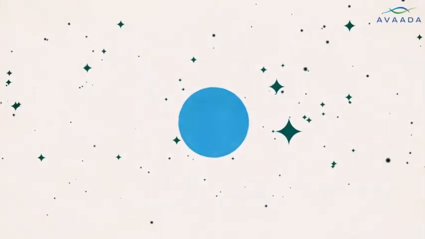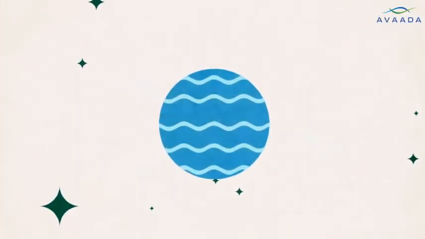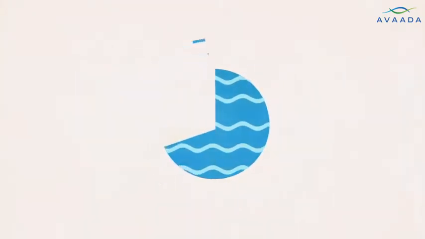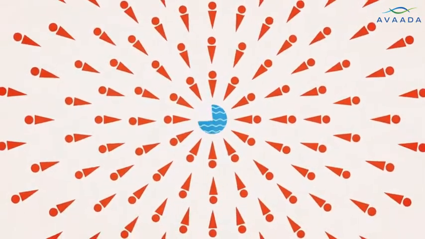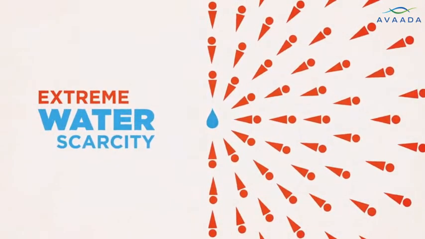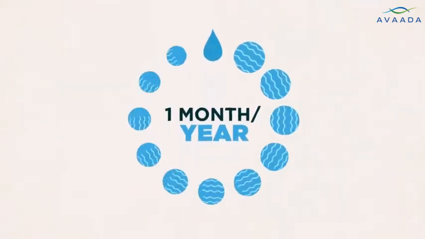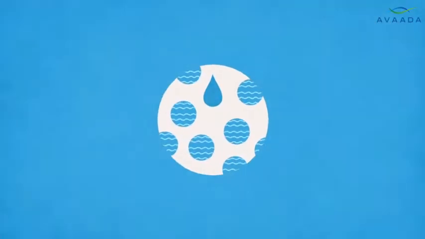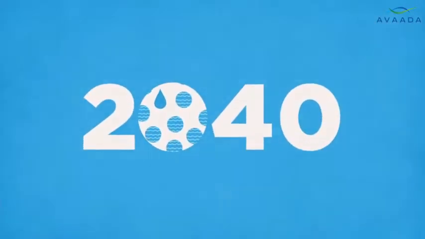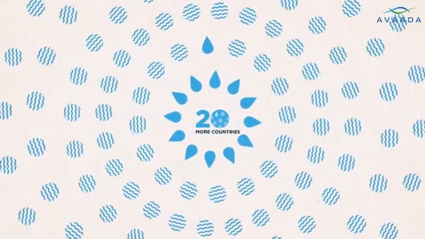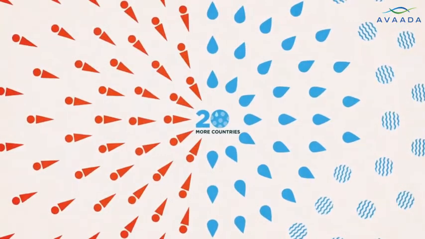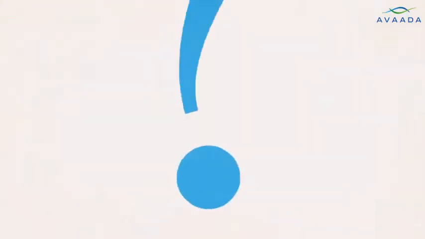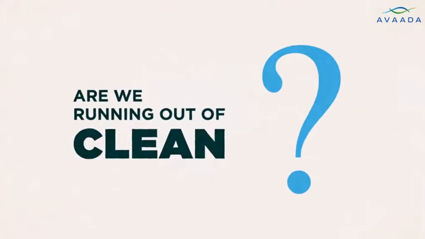From space, our planet appears to be more ocean than Earth. But despite the water covering 71% of the planet's surface, more than half the world's population endures extreme water scarcity for at least one month a year. And current estimates predict that by 2040, up to 20 more countries could be experiencing water shortages. Taken together, these bleak statistics raise a startling question. Are we running out of clean water?